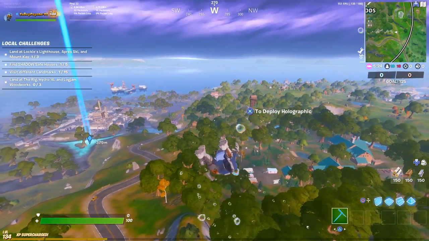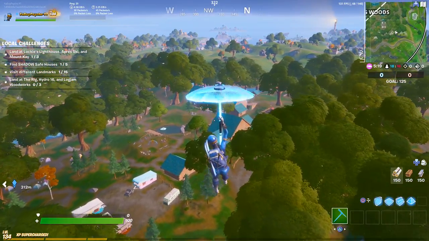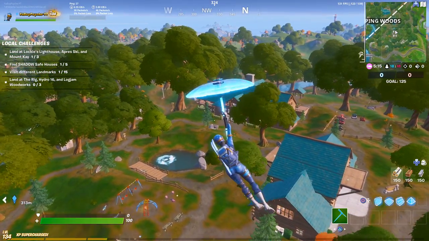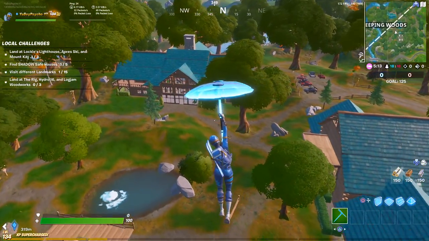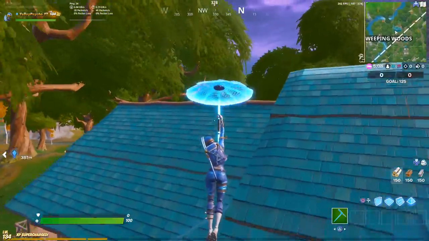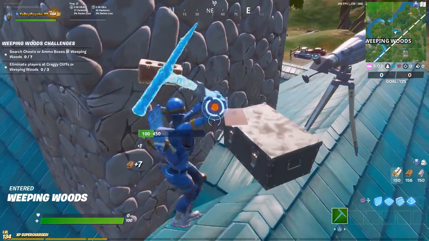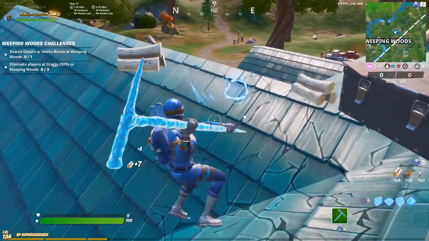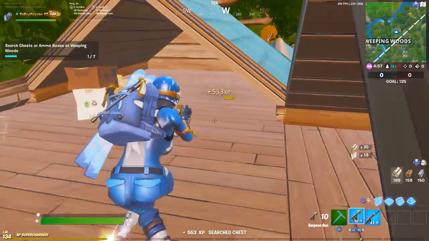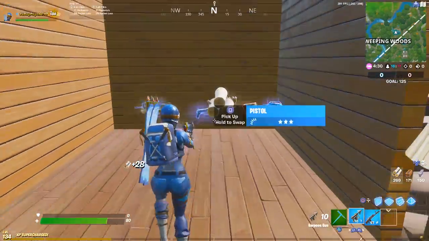Where am I going to find the most? I feel like right here is where I'm going to find the best weapons, to be honest. Let's see, I'm trying to think. I think this one has more chests over here. I know there's a chest right there and right there. This pickaxe is too good. I didn't even realize how good this pickaxe was with this skin combo. Come on, baby, give me something good.